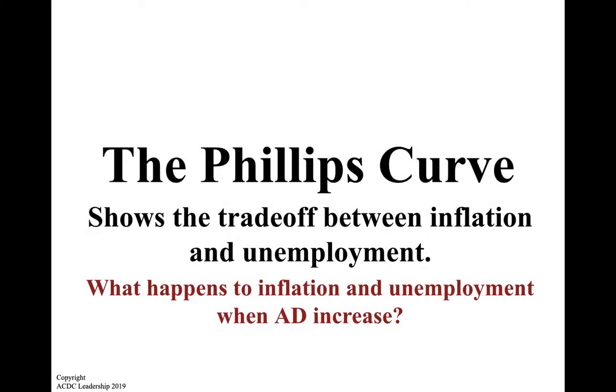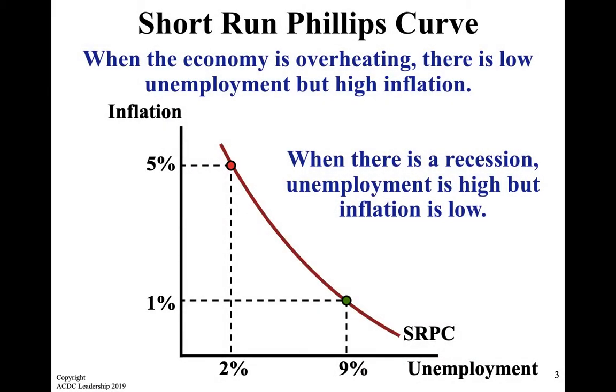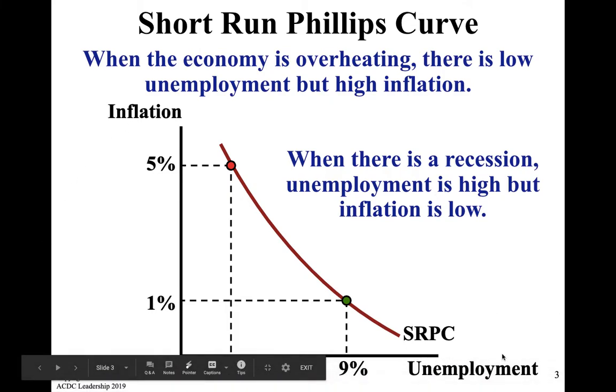All right, so the Phillips curve. Again, I didn't alter this one too much. This isn't very long. It shows a trade-off between unemployment and inflation. Here we see the Phillips curve graph. You're going to need to learn this. You need to pause this and copy this graph down.